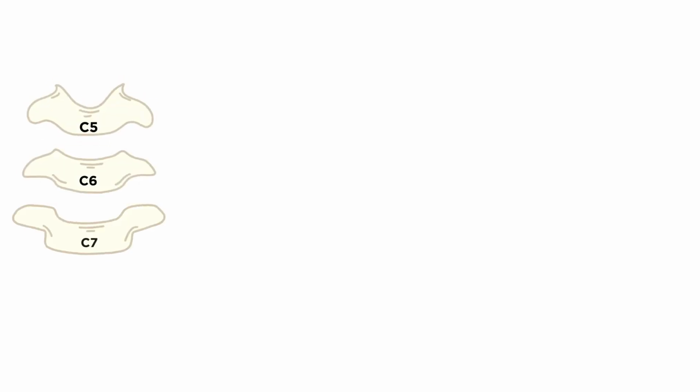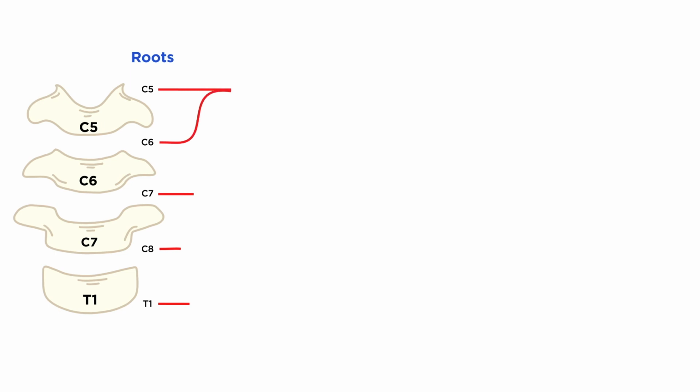The cervical vertebrae C5, C6, and C7 and thoracic vertebrae T1 give off a total of 5 nerve roots that begin the brachial plexus. The nerve roots exit above C5, 6, and 7, while roots C8 and T1 exit below C7 and T1. Each of the 5 roots merge to create a total of 3 trunks. These trunks are labeled as superior, middle, and inferior.